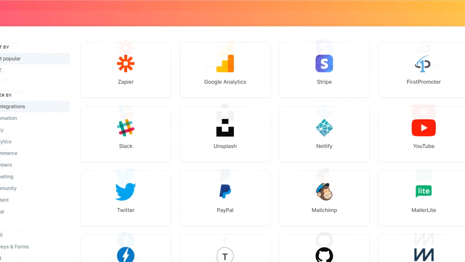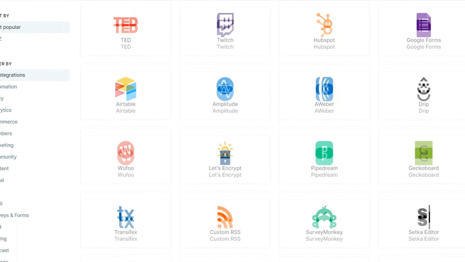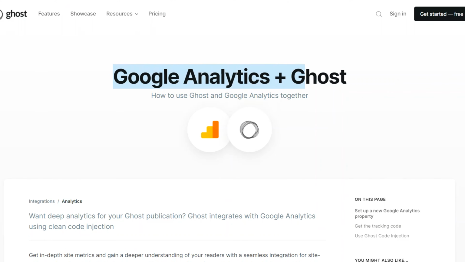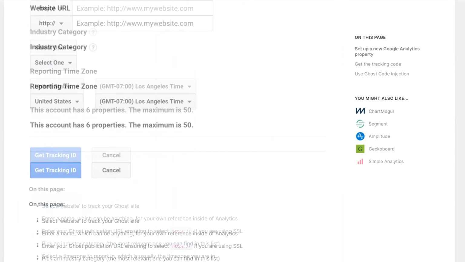I think where people get confused with integrations is that they kind of assume that integrations are going to be similar to plugins, but all integrations are with Ghost is support pages that walk you through step by step about how to install some type of third-party integration into your Ghost website. So for example, if you want to install Google Analytics or some type of shopping cart, it's not like you go into your Ghost website, click on integrations, search for what you want to add, then just click install.